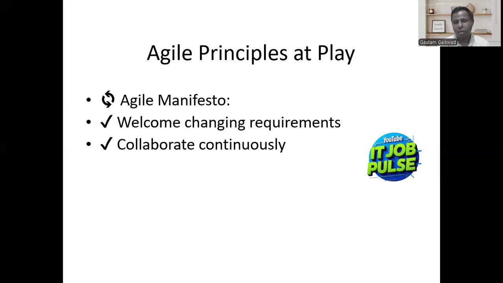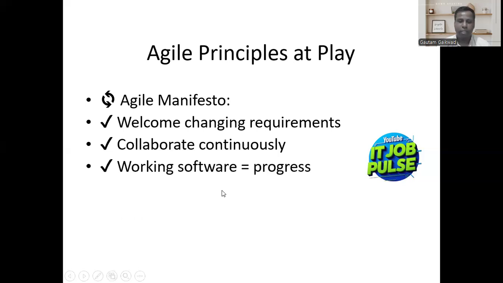Every month, not every month, I will say. If it is a 4 week sprint, then every month we plan. If it is a 2 week sprint, we have to be consistently planning the sprint. So altogether in Agile, all the team members are included in the conversations and we collaborate continuously in Agile.